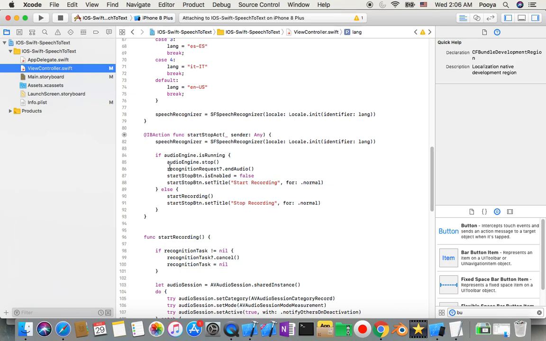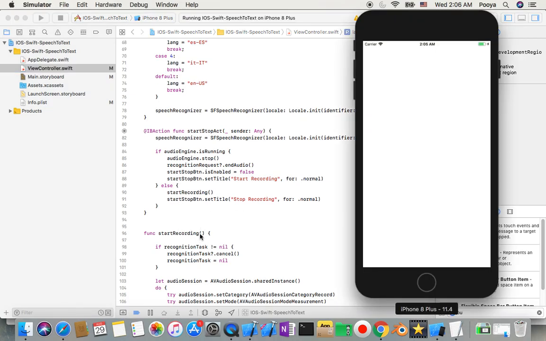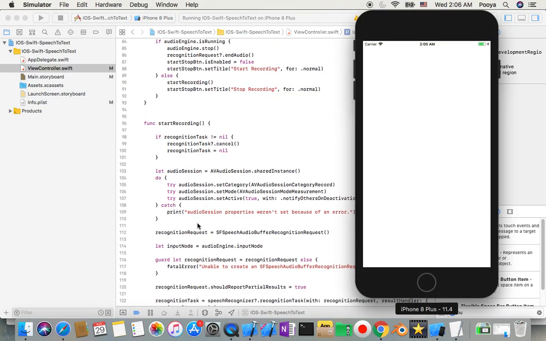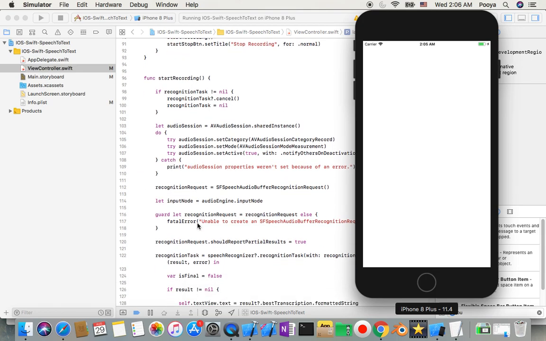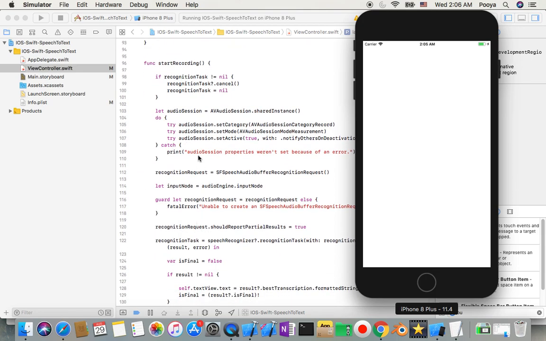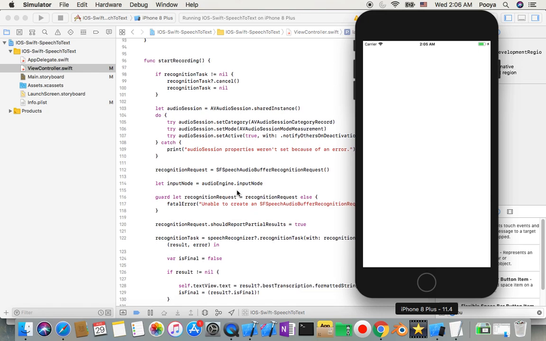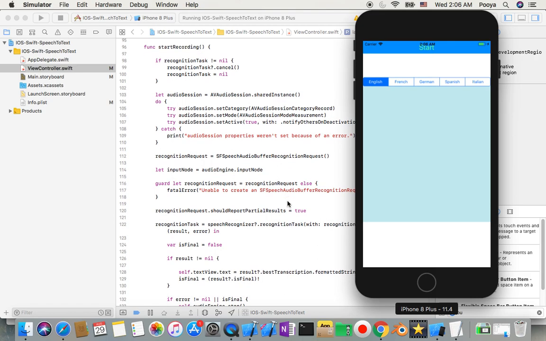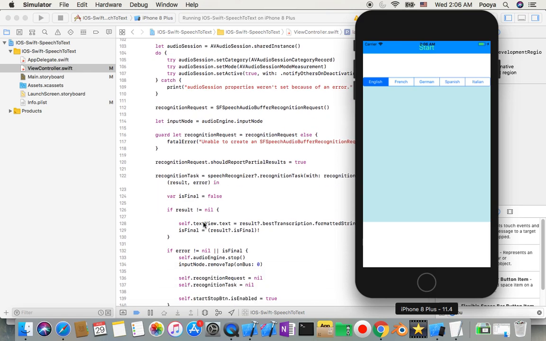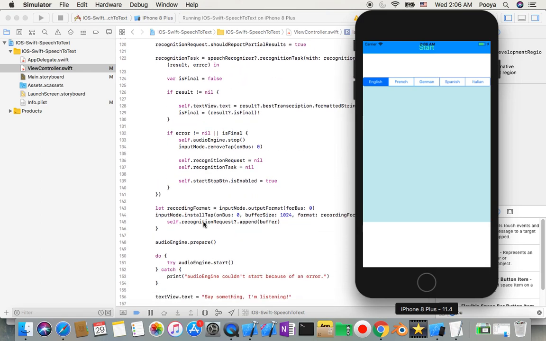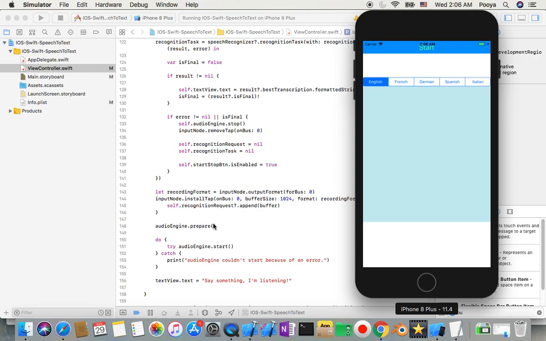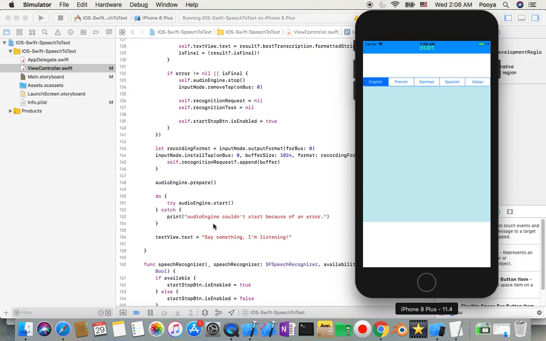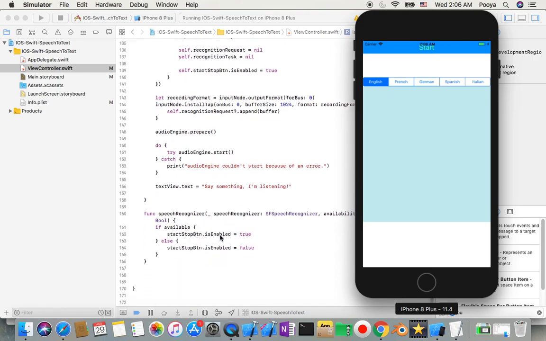And for these, we start recording, you will see that we will go over this. We just create an audio session, and then we start audio buffering, and then we will start the speech recognition, and then finally we will convert it to text.